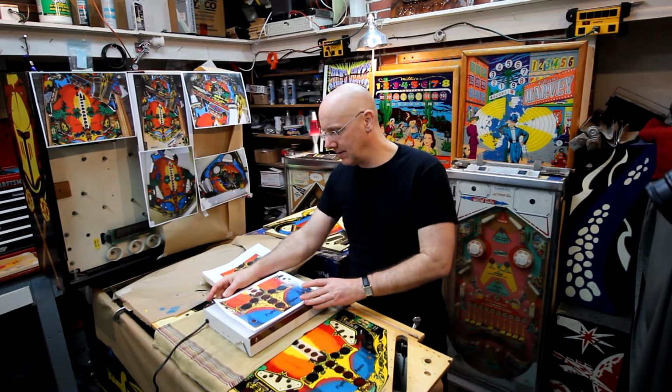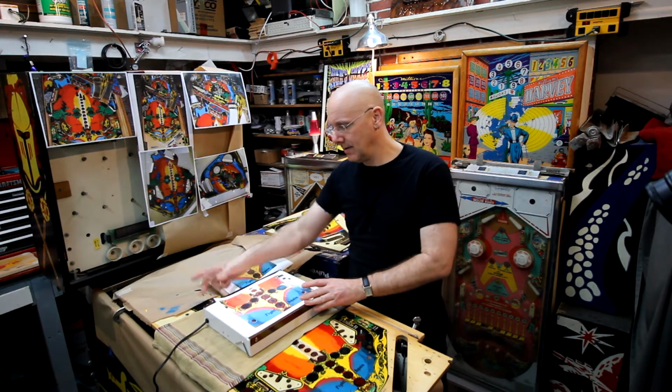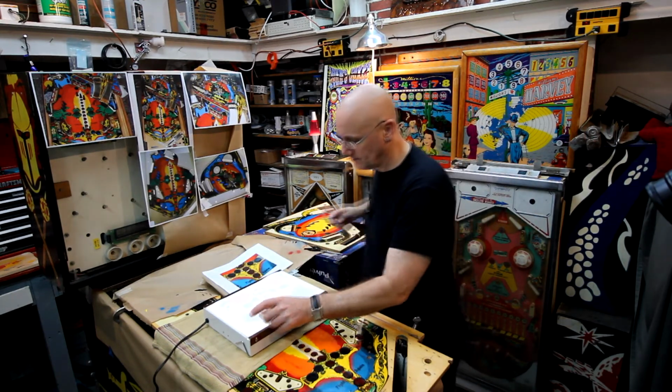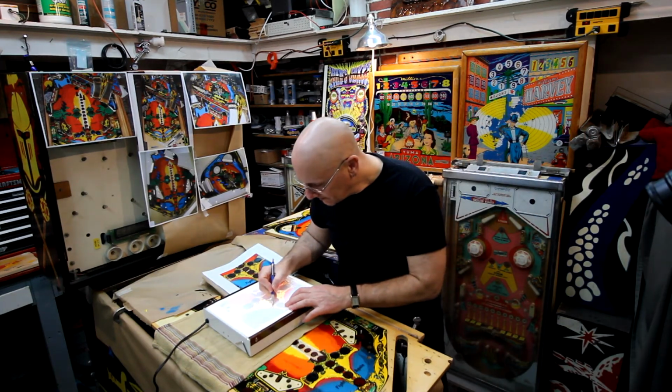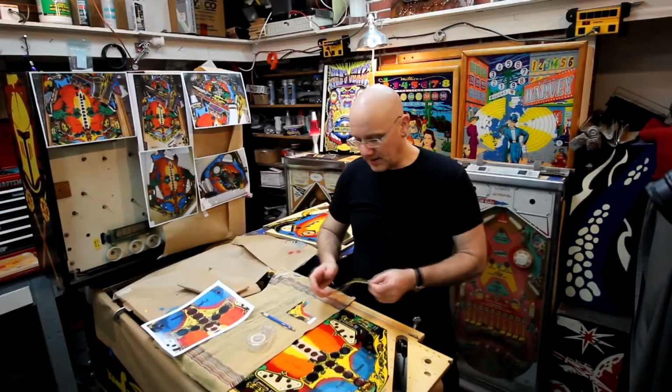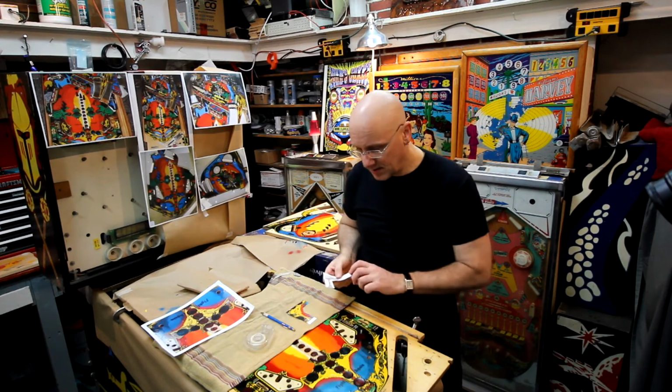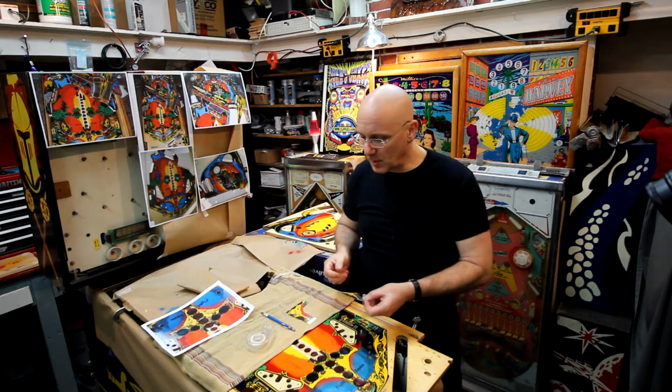Okay, so I've got my little guys cut out. I've scribbled on the back. So now all we've got to do is just match them up where they need to be.